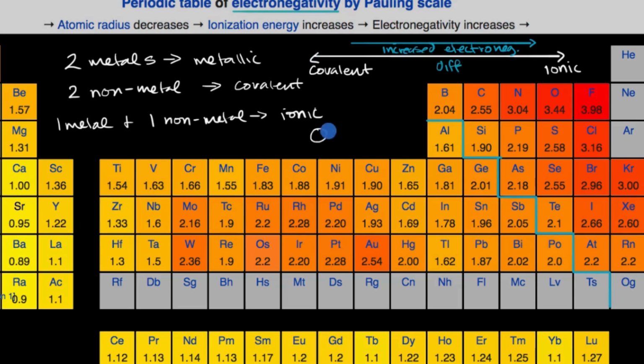So for example, if you have a bond between oxygen and hydrogen, these are both nonmetals. So this will be a covalent bond by our general rule of thumb. And actually the division between metals and nonmetals, I'm going to make it right over here. This blue line is one division you could view, although things that straddle it are a little bit more interesting. But oxygen and hydrogen are both nonmetals, but you have a pretty big difference in electronegativities.